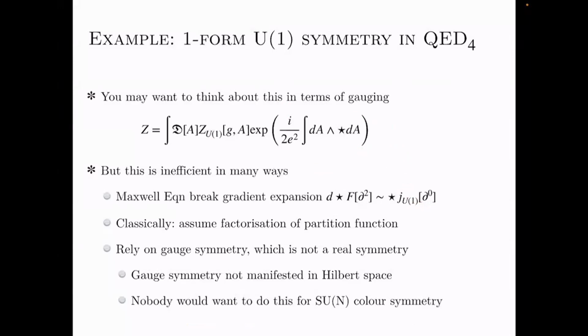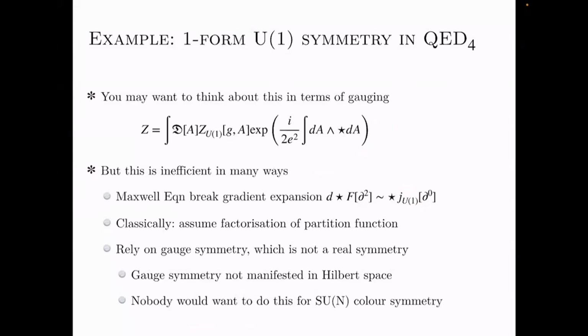Also, relying on the gauge symmetry is a bit weird, since it's a symmetry that got gauged away already. It's not the real symmetry of the system, or to put it more precisely, your Hilbert space doesn't know about gauge symmetry. So why would you use that to build an effective description?